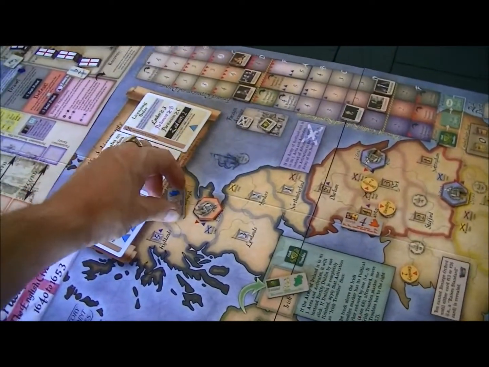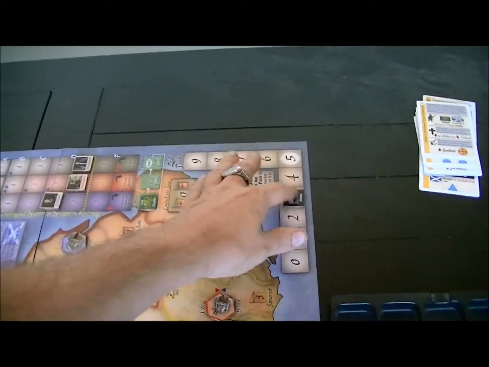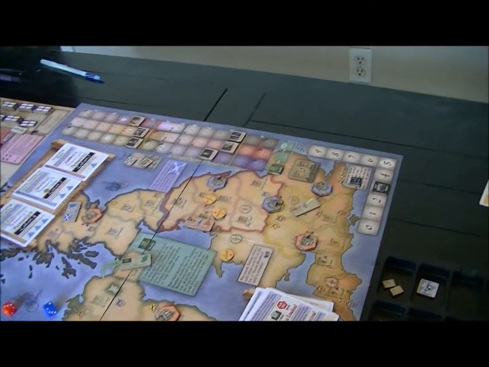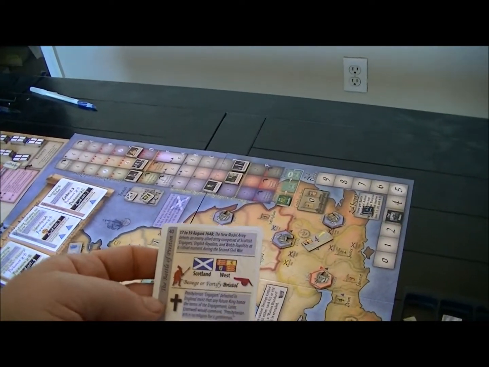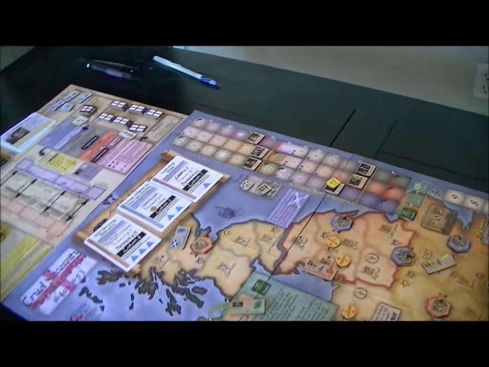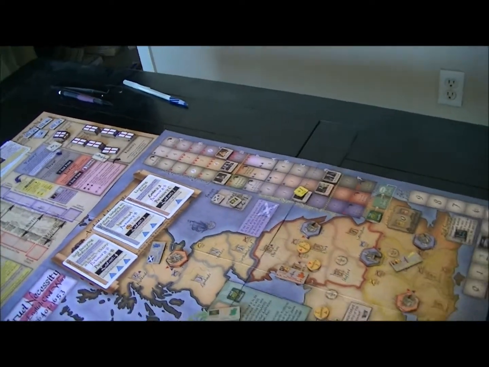Scotland reorganizes their army. Oh, I lose a zeal for the draw. The Western Army is marching into Oxford, or into range of Oxford, so now that's a threat. Crapolas, right? Now we're going to get a die roll modifier on the Scotland table. How much does that help us? Well, not much.